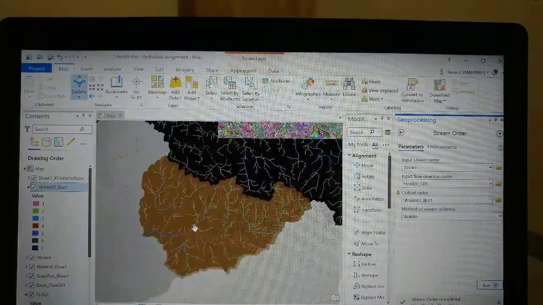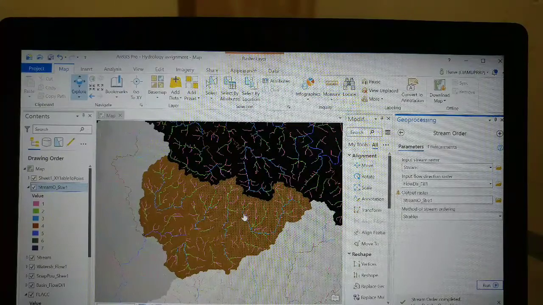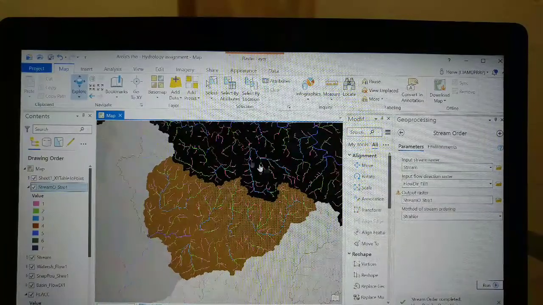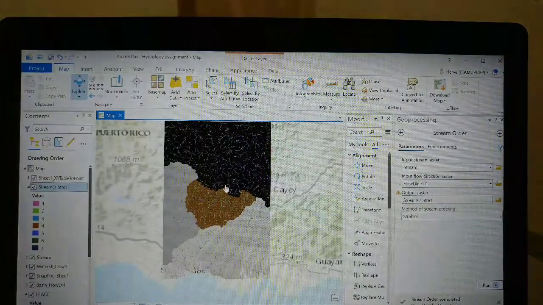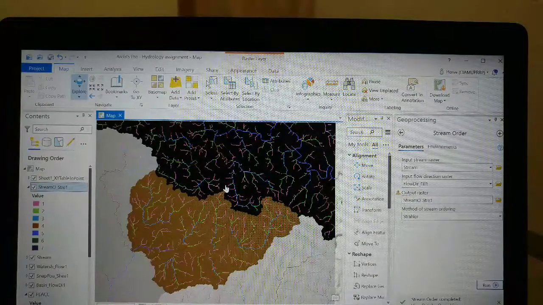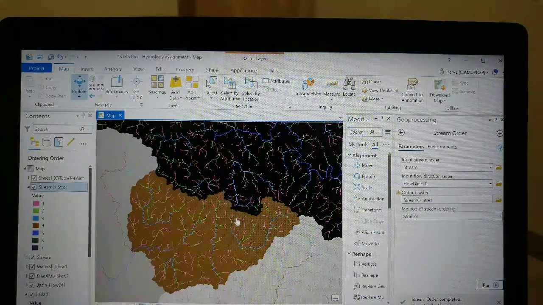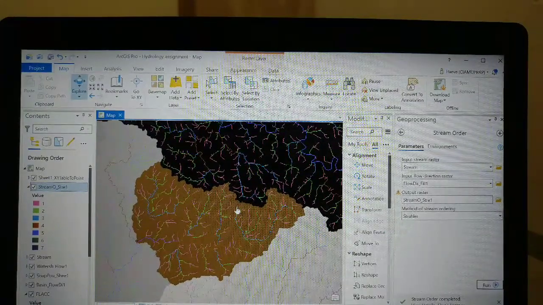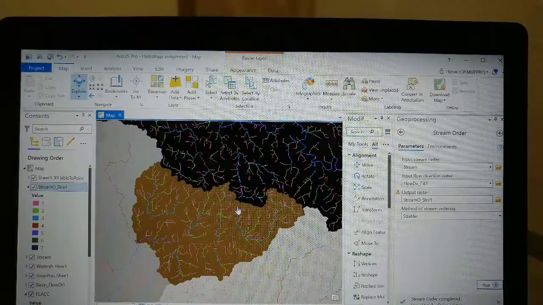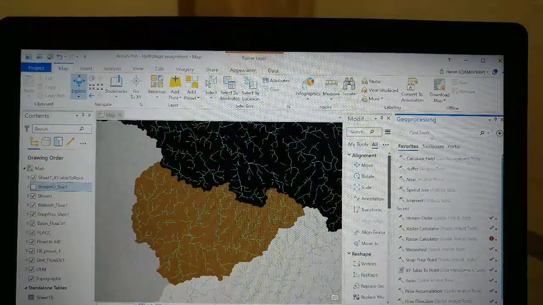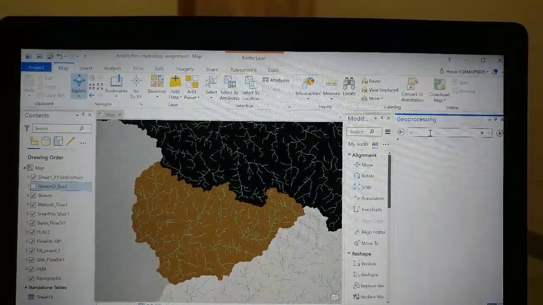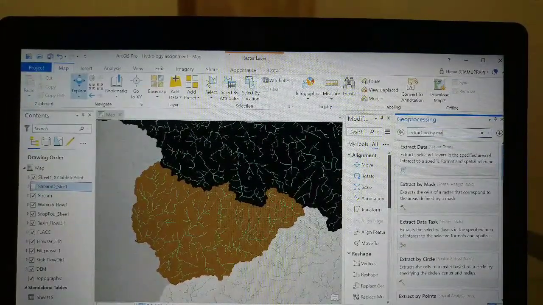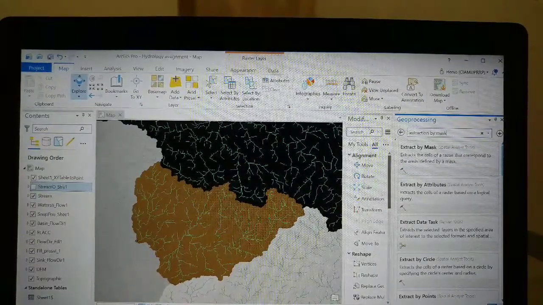Okay, so this is my watershed, but how do I extract my watershed from all of these watersheds that we have here? So what I will do, I will make an extraction. I can either do a clip or an extraction by mask. I will do an extraction by mask. Now I will type here extract by mask. Okay, I click here.